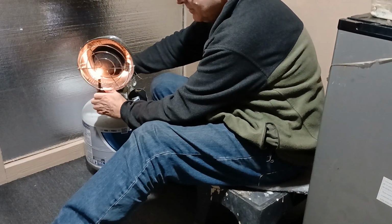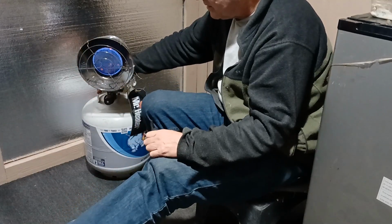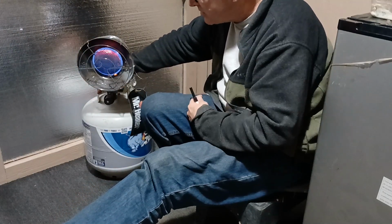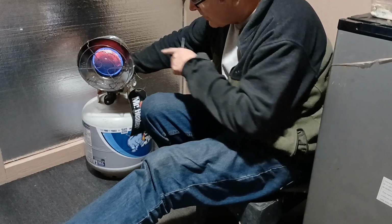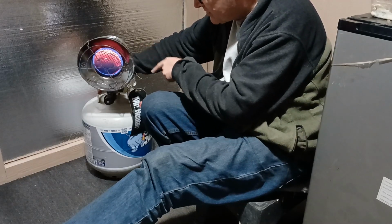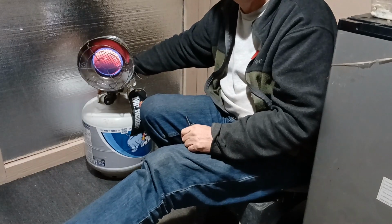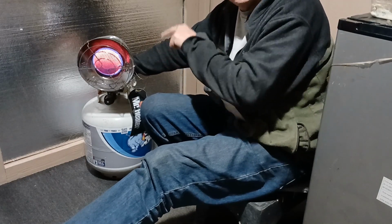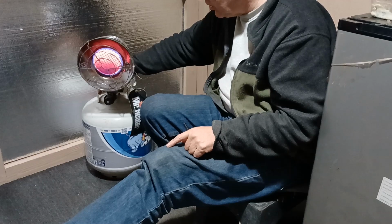Listen. Okay, that's all you need. Now I'm holding in the button. It's still blue, slowly turning red. That filament is heating up, sending the signal back to the unit to let it know it's safe, because as long as there's heat, it knows to allow the fuel to go through.